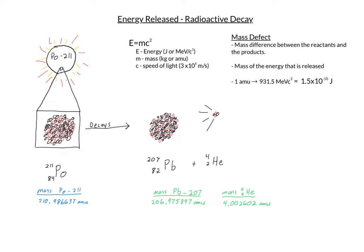Whenever you deal with masses of isotopes — like these masses here — those are called rest masses, meaning the mass whenever the isotope is not in motion and doesn't have kinetic energy. Look at these masses: polonium-211 has a mass of 210.98 et cetera, down to six decimal places. Lead has a mass of 206.9 and some. And then the helium nucleus, the alpha particle, is going to have a mass of around 4. But if you add these two masses together, it is just slightly less than the mass of the polonium-211.